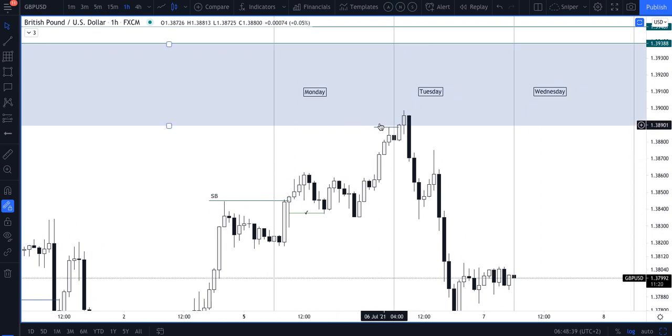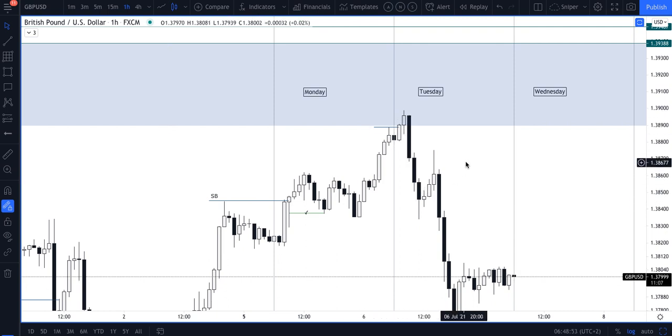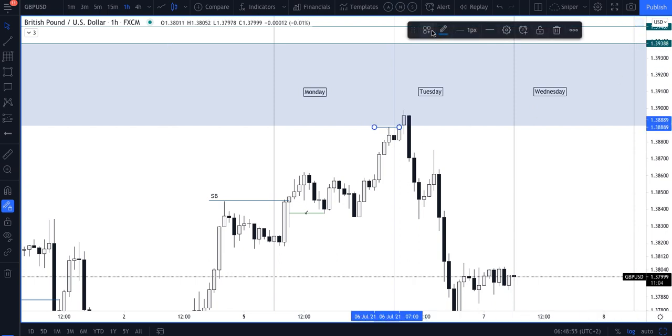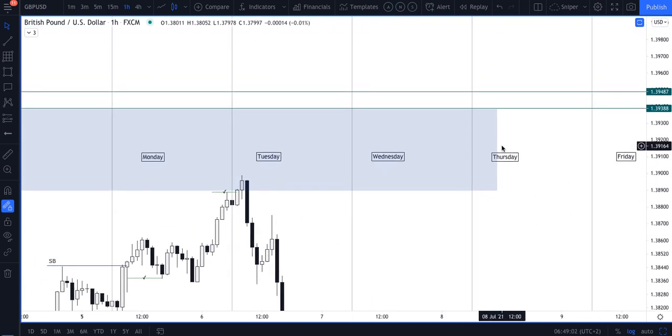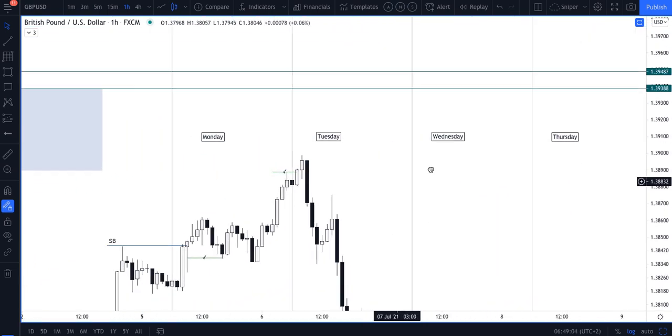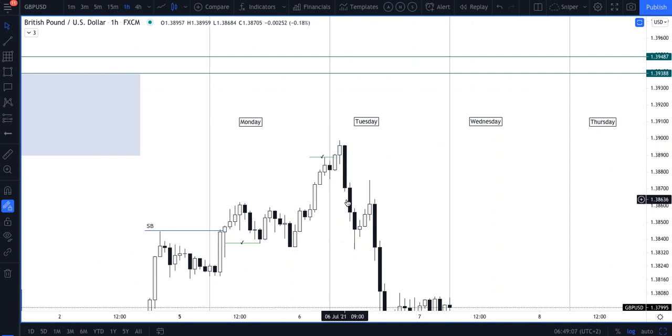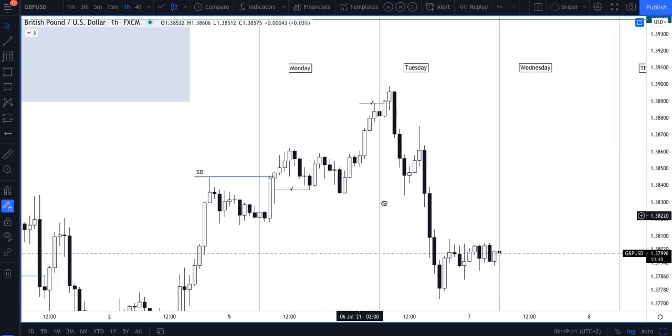A few things happened. Monday created a high, as seen by this line. Tuesday opened by breaking that high and then moving towards the downside. So let's forget about that entry, but let's look at the evidence in front of us. We broke above that high and then we broke down. That tells us that whatever liquidity was above this high, we took all of it, tapped into that 4-hour order block, and now we're starting to see the move towards the downside. We have this momentum pushing us down into the sell side, pushing us lower.